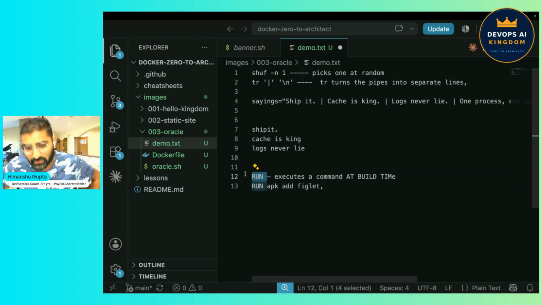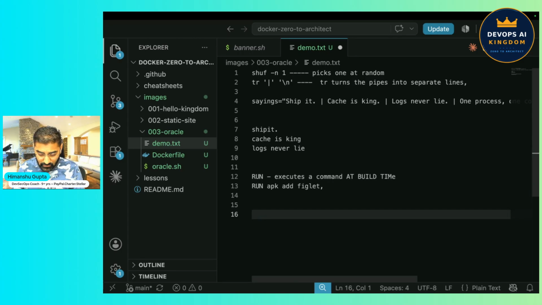Now the crucial distinction, and this is a very top interview question: RUN versus CMD. RUN happens at build time, only once, and its result is saved into the image; we can use it to install and set things up.